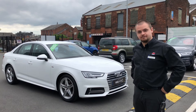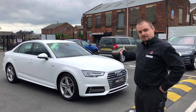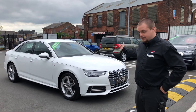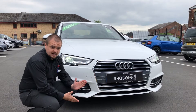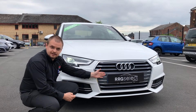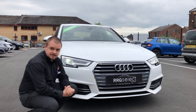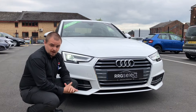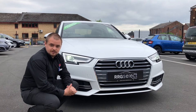Hello, it's Jacob from Skoda in Bolton. Today I would like to introduce you to our Audi A4 with 150 brake horsepower and S-Line package. This car is a 1.4 TSI petrol. It's part of our ARG car selection, so that means it's a non-franchise car, but it still comes with warranty from Audi themselves, and that's till the end of 2020.